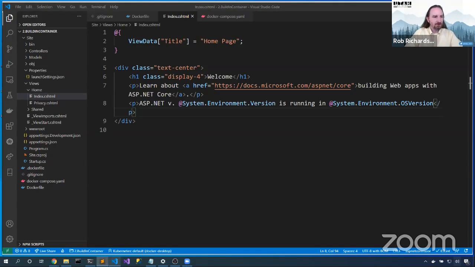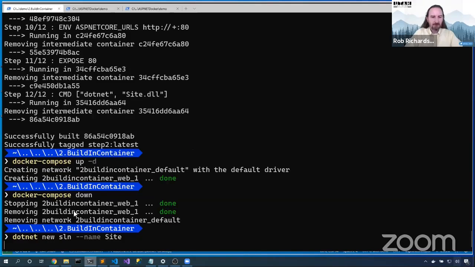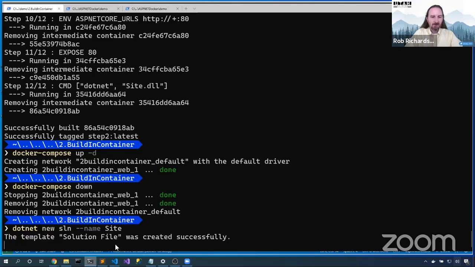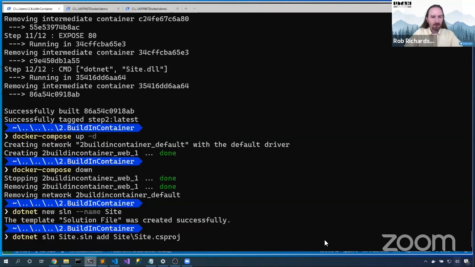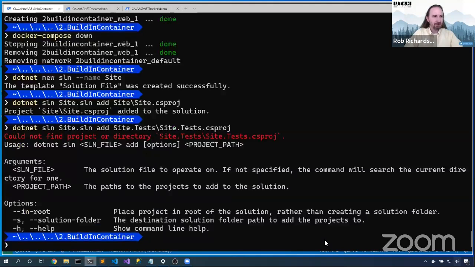So I'm going to do a bunch of things. I'm going to, yes, I do want to paste multiple lines, create a new solution. Oh, it's about to go add a project that doesn't exist. Let's go create that project first. Okay, so dotnet new.